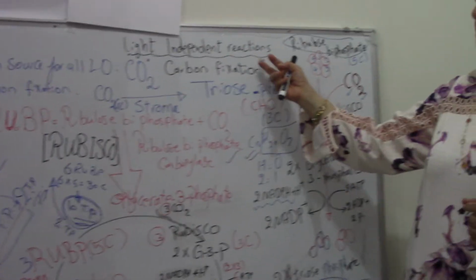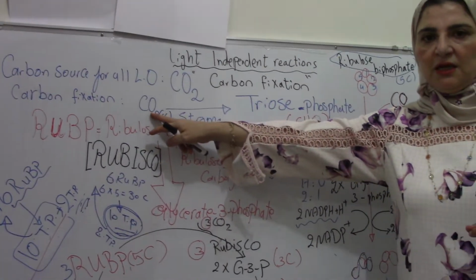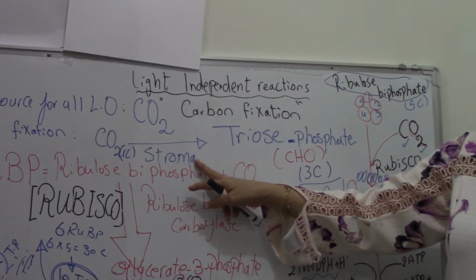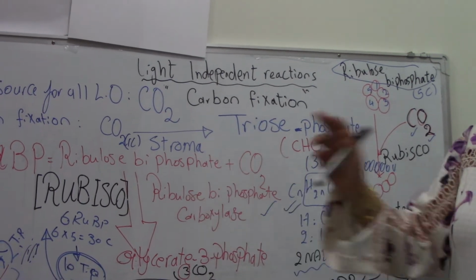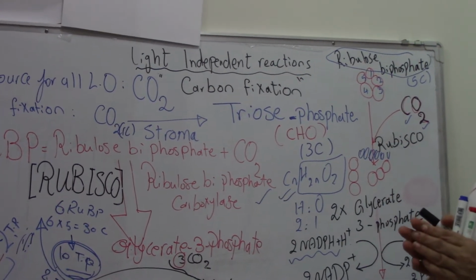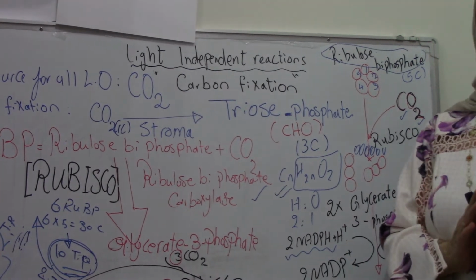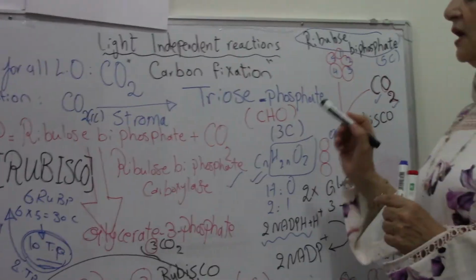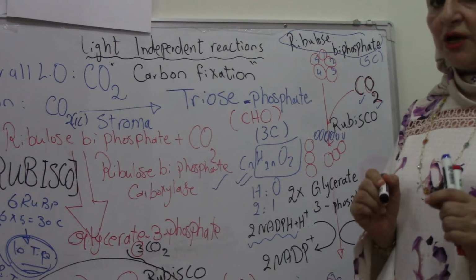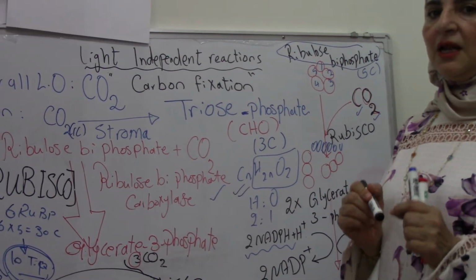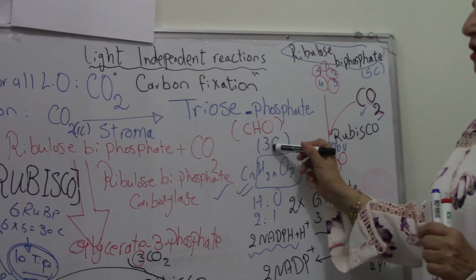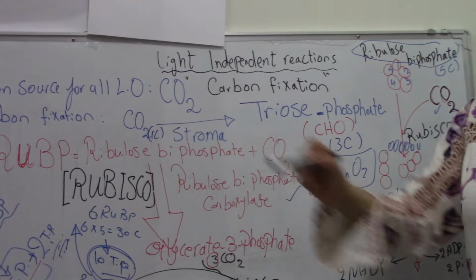Carbon fixation depends on fixation of carbon dioxide. This reaction happens inside the stroma in the chloroplast, unlike the light-dependent reaction which happens within the thylakoid membranes. Inside the stroma there are many enzymes that catalyze the processes happening here, and triose phosphate is the first stable carbohydrate sugar formed in the light-independent reaction. Triose phosphate is a 3-carbon sugar, while carbon dioxide is just a 1-carbon molecule.